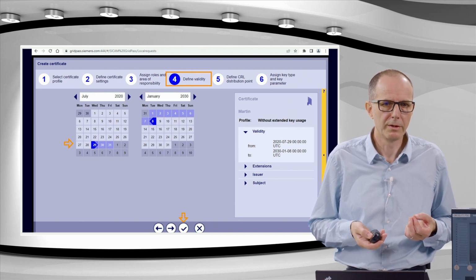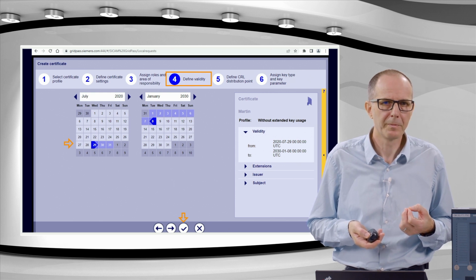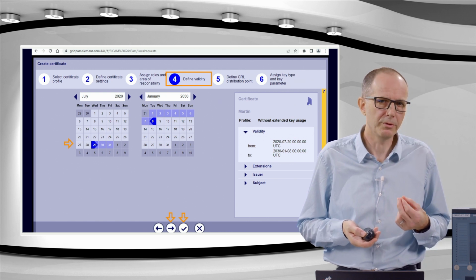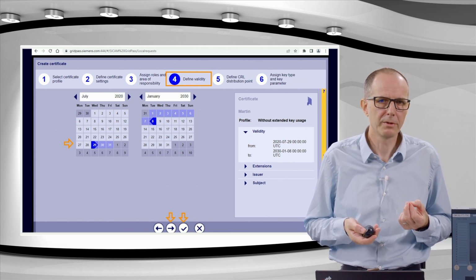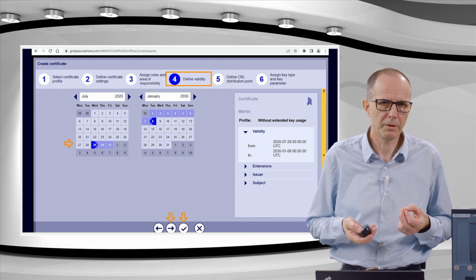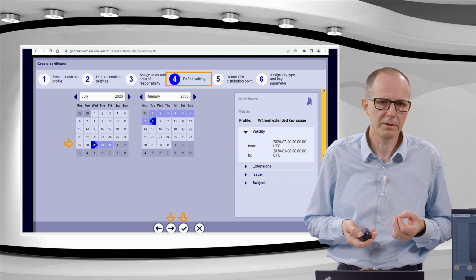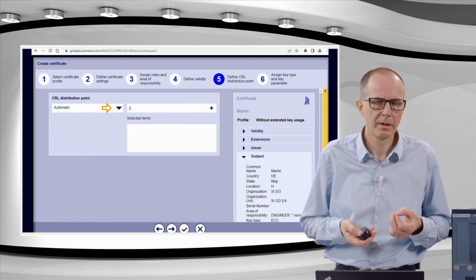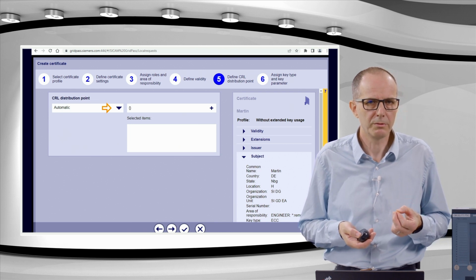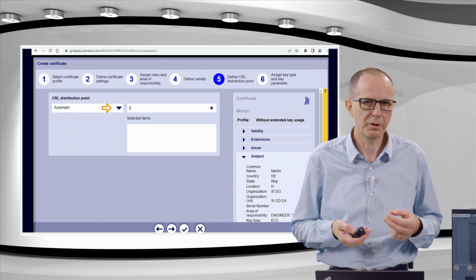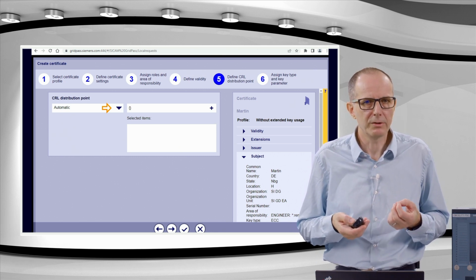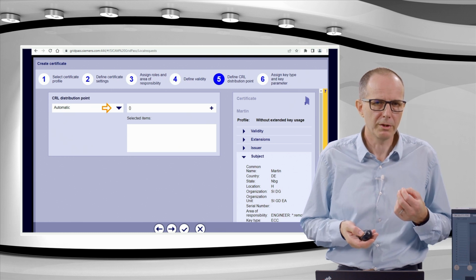Now you can either validate to create the user certificate or continue to the optional two next steps, only out of curiosity about what assistance GridPass additionally provides. Let us take a look at steps 5 and 6. Step 5, in case a CRL distribution point is used, CRL meaning certificate revocation list, you can configure it, and the best way is to select in the drop-down menu the entry Automatic.